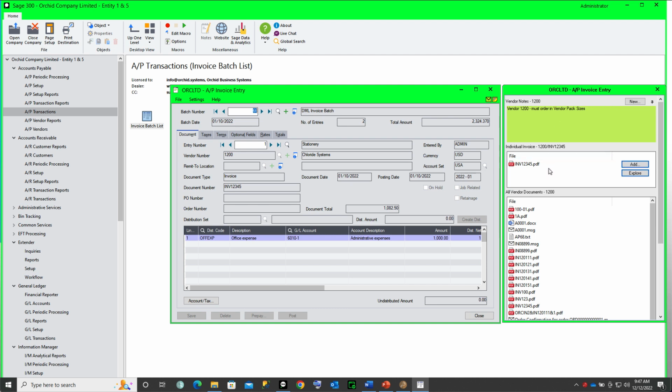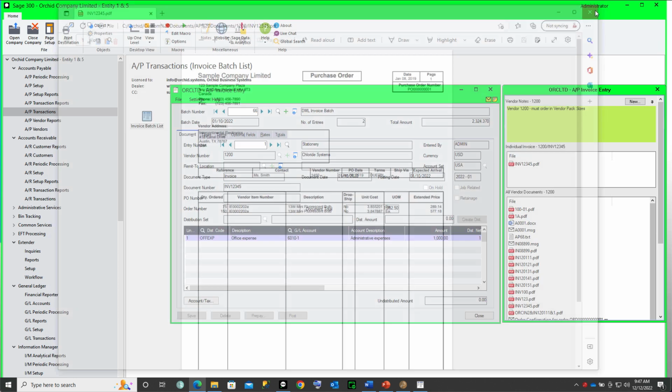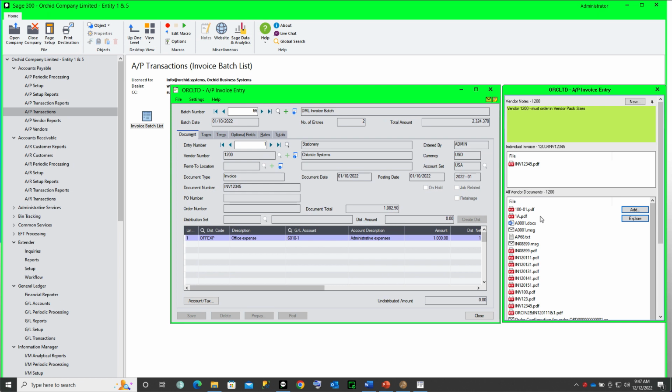I've got an individual invoice document here, so I can double click on it, open it, and see the document. And then below I have a box with all the documents that relate to vendor 1200, including some PDF, some Word documents, and even some email messages.